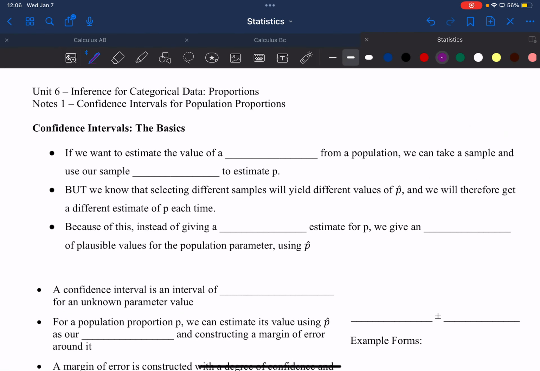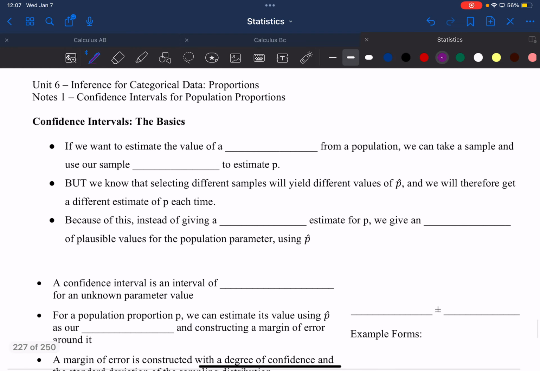Right now. Okay, so remember Unit 6, Inference for Categorical Data, is all about just proportions this unit. We're going to talk about other ones in other units. Everything we did before winter break is your high school stats. Everything we're doing now to the end of the year, more like till the end of spring break, that's when we're going to finish, is going to be your college stats.